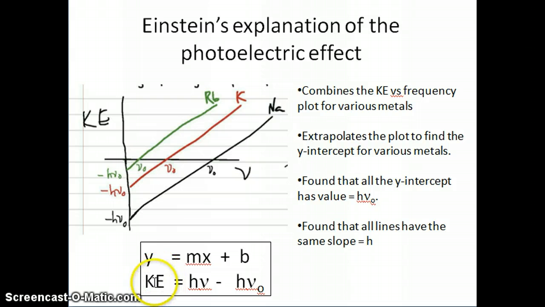The amount of energy the electron will have after it gets off the surface of the metal will depend on how much energy the light photon has originally, the light photon that hits the surface of the metal, minus the amount of energy that's holding the electron to the metal. And that should make sense, right? So this is incoming energy. This is the energy that you have to take out in order to get the electron off the surface.